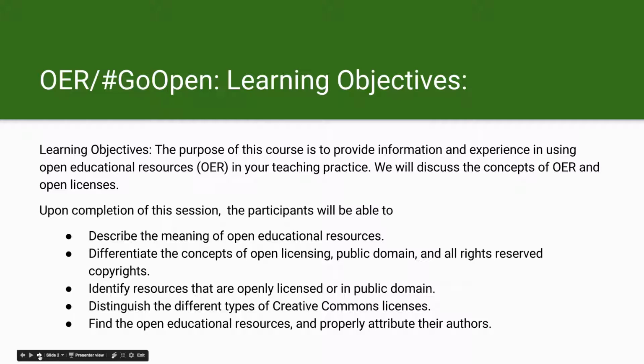Upon completing this session, you will be able to describe the meaning of open educational resources, differentiate the concepts of open licensing, public domain, and all rights reserved copyrights, identify resources that are openly licensed or in the public domain, distinguish the different types of Creative Commons licenses, find open educational resources, and properly attribute their authors. Additionally, you will be able to research and find open educational resources and apply them to one of your own lessons and think about how they can add to the classroom.